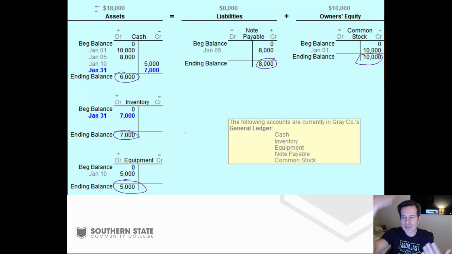We're always in balance. It's yin and yang. Yin and yang, I guess I should say yin and yang. I butchered that, didn't I? But it's always going to be in balance on the two sides of the equation. They're always going to equal. Otherwise, we got a problem.